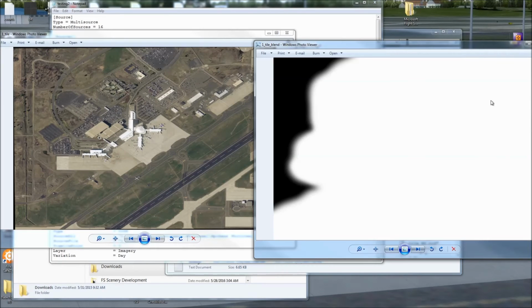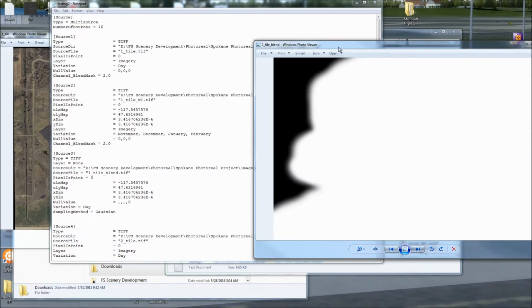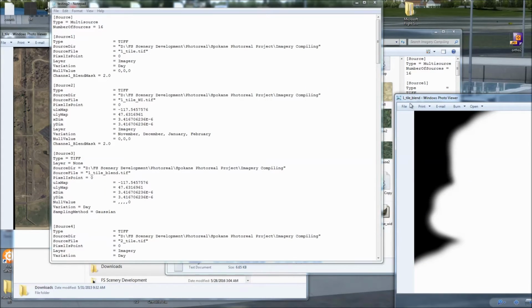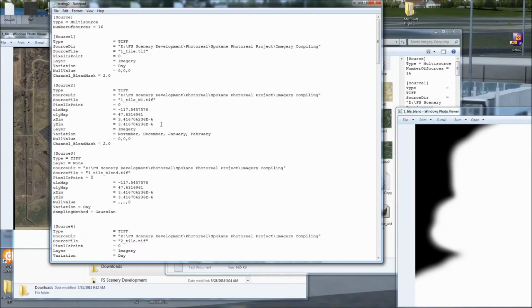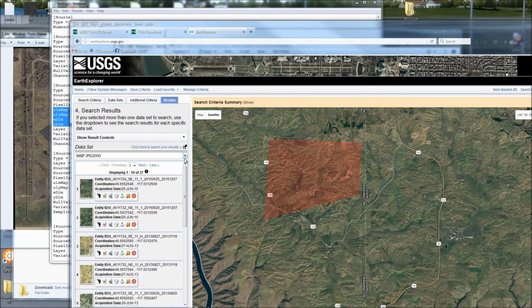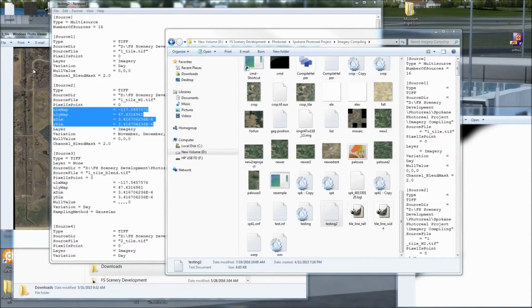So keep in mind again that since we created this photo in GIMP, there's no metadata associated with this. So when we put the configuration for this image into the file here, we need to make sure we add the coordinates, which you get from Earth Explorer in the metadata, or you can also use GDAL tools on the command line, something like gdalinfo and then the file name. But anyways, much easier just to get it from here if you're not familiar with that kind of thing. So you get the coordinates.